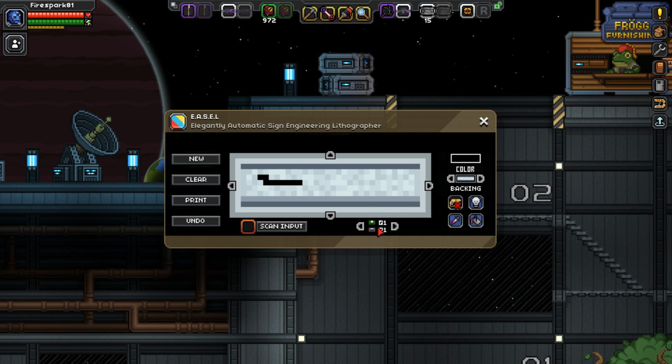And then down here, you can actually do different frames to make animated signs. So you could do like a mark here, and then add a frame, and then move it, and then add a frame, and then move it, and so on, and make an animated sign. I haven't really done those yet, so I don't have much experience with those. I just know that it's possible.